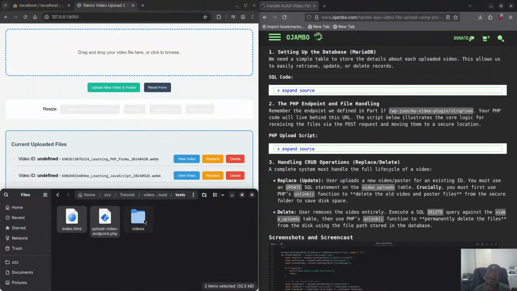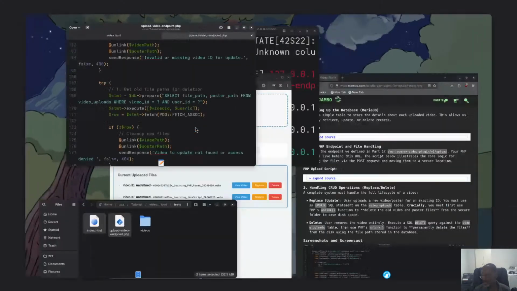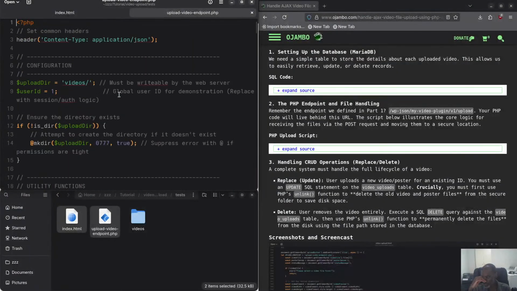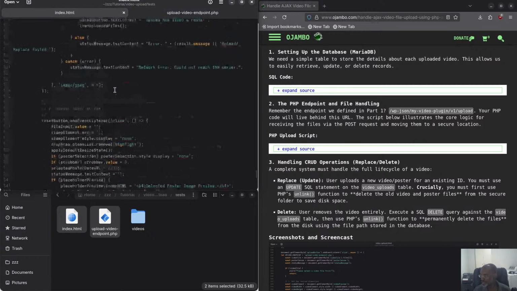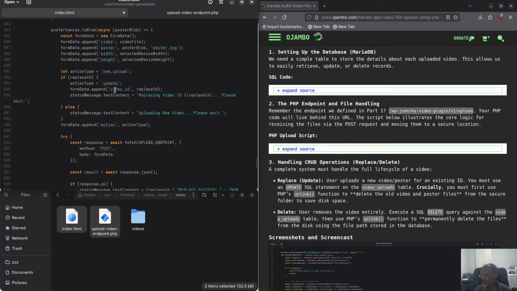I could use this videos folder, or I can use the one outside. Just for continuity, you can put it anywhere you want. Remember, let's go back to the PHP file here. You see where it says upload folder? It must be writable by the web server. So I can simply go .. just in Linux. That should work. You know what? Let me see if it's hard-coded in the index file here. Is it hard-coded in the index file here?